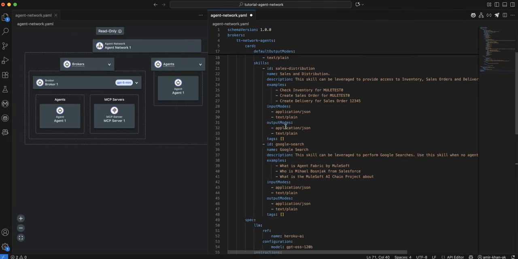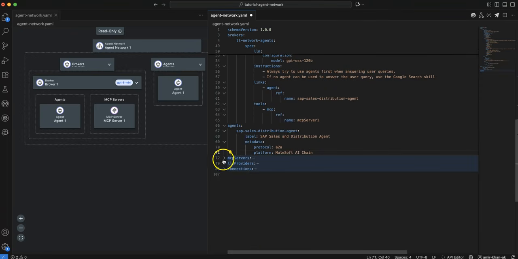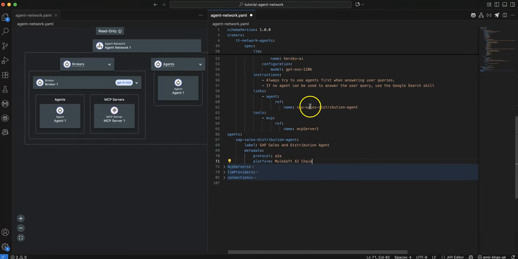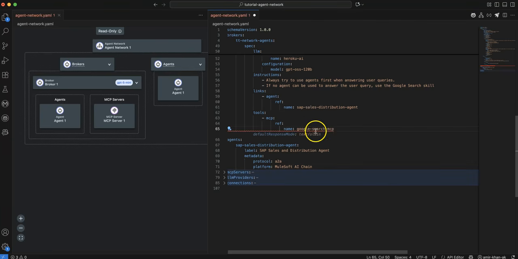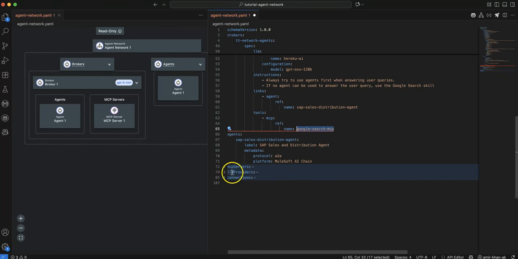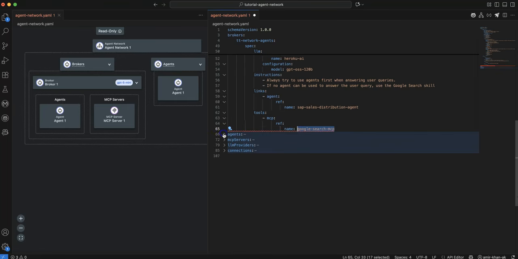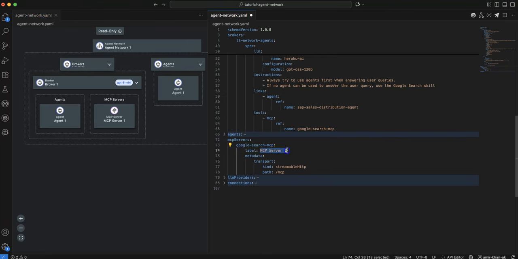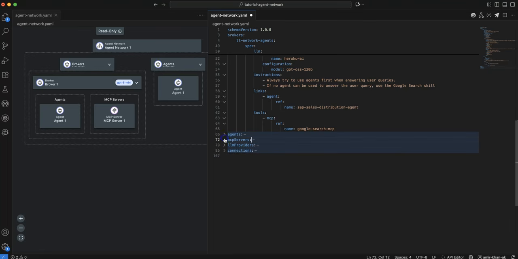Then, do we need any other agent? If I need other agents, I need to add them. But let's get started with this one, right? So the next thing is the MCP server. We have a Google Search MCP server. So we say Google Search MCP. Copy it. Same thing will happen here. Don't worry, just copy it here. It's gone. Now, this is it, and we are good to go for this one.